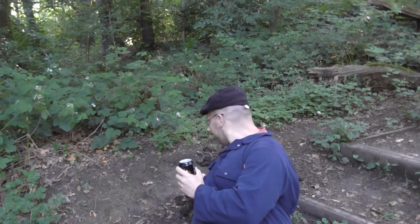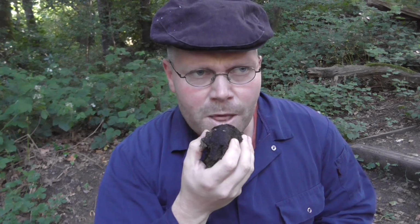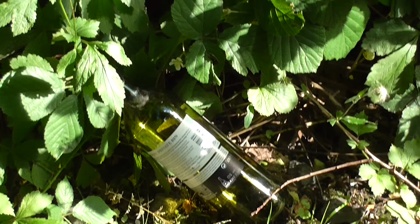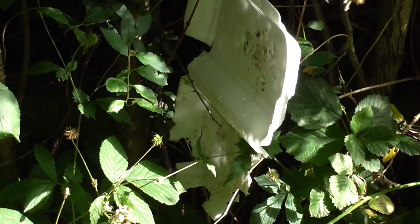Now, when out in nature, I think it's nice to know the signs so you can track what animals are all around you. And right here, I've got a very big sign that there's some horses in the area. Oh, would you have a look at that? That'd go lovely on me roses, that would. Yeah, it's prime stuff. And here's a sign that someone's had a bit of a party. Wine and chips, eh? Classy.